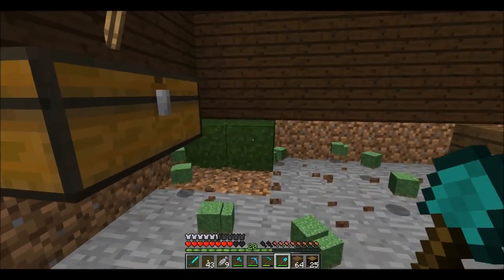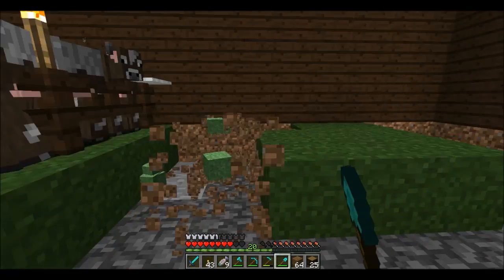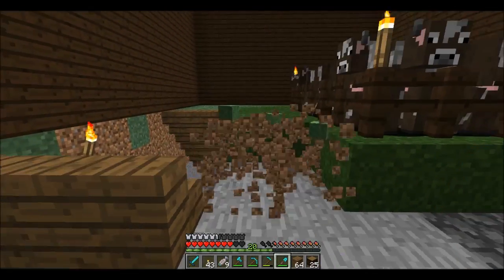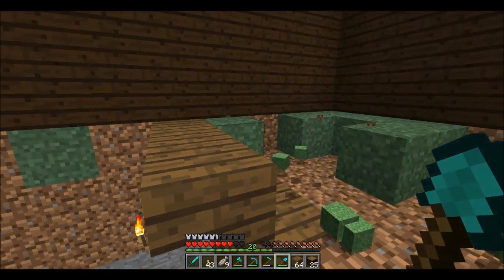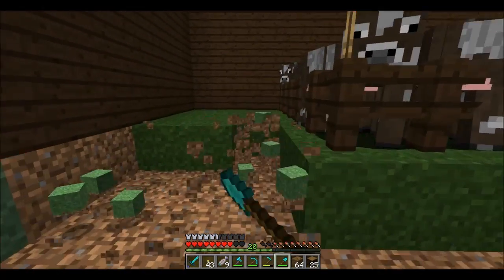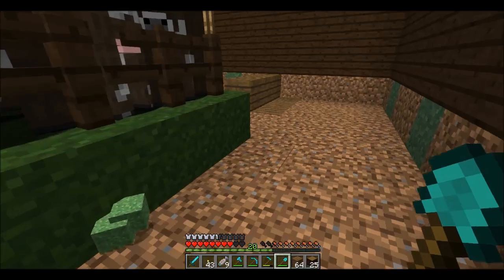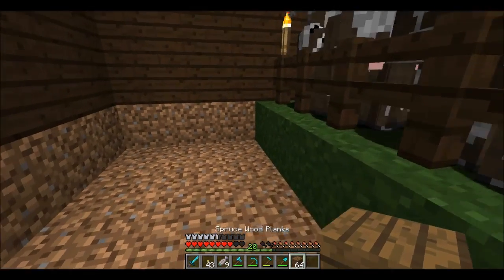Yo! I'm so pleased with having silk touch on my shovel. Makes getting grass blocks so much easier. And now we can also get podzol, which actually is a block that I really love to use in buildings. So that is great. Let's see, 60 plus 62, so if we go ahead and do this, there, that should be more than enough.